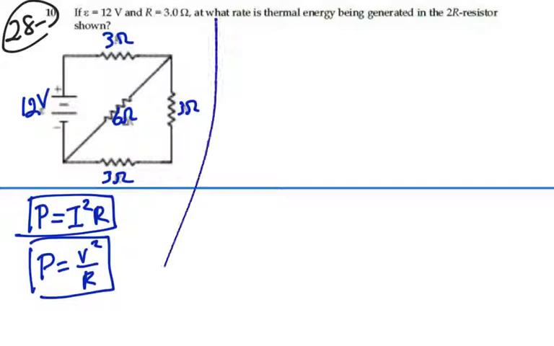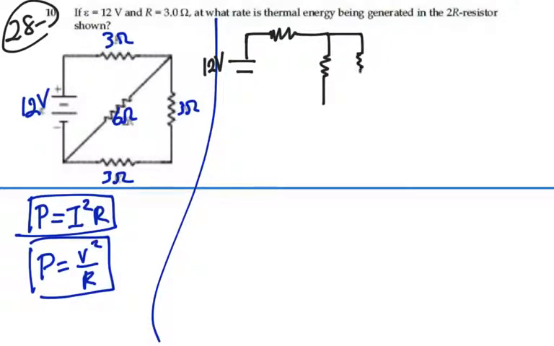Alright, we've got this circuit, and it looks kind of complicated, but we've got wire, and we can stretch wire, and we can elongate it and bend it as long as we don't change the position of our components. So if I stretch this wire a little bit, I can rewrite the circuit and make it make a little more sense. Here's our 12 volt battery. We've got a resistor here, and two resistors in series over here.